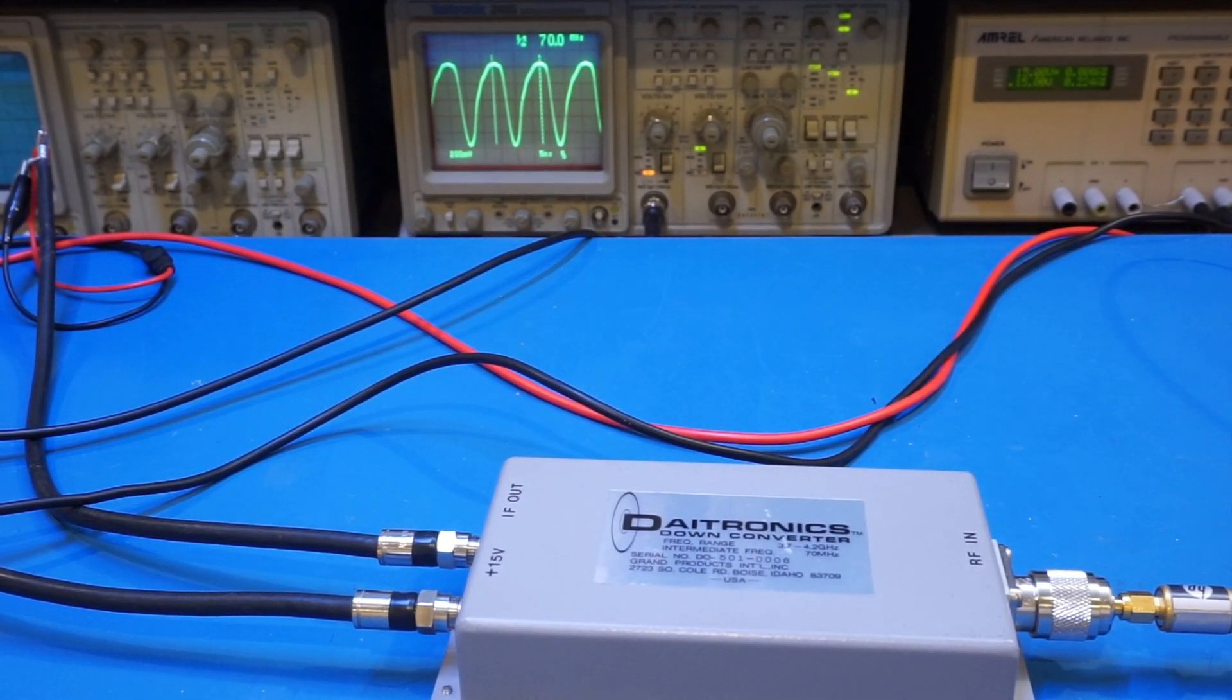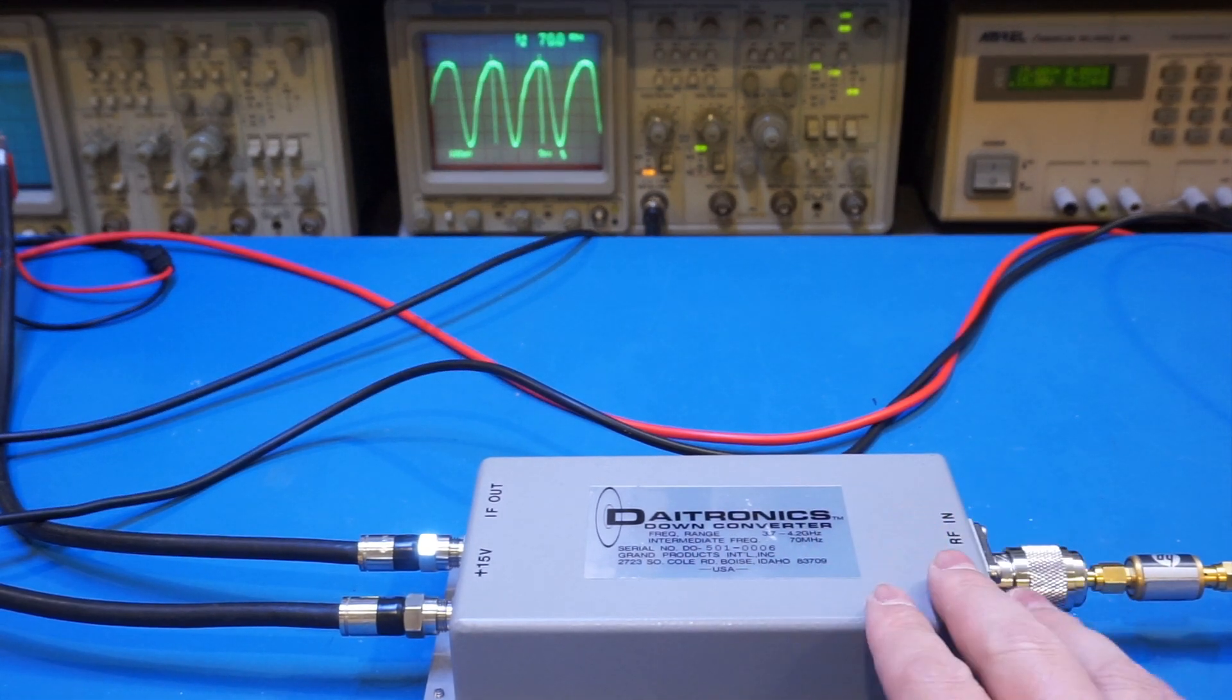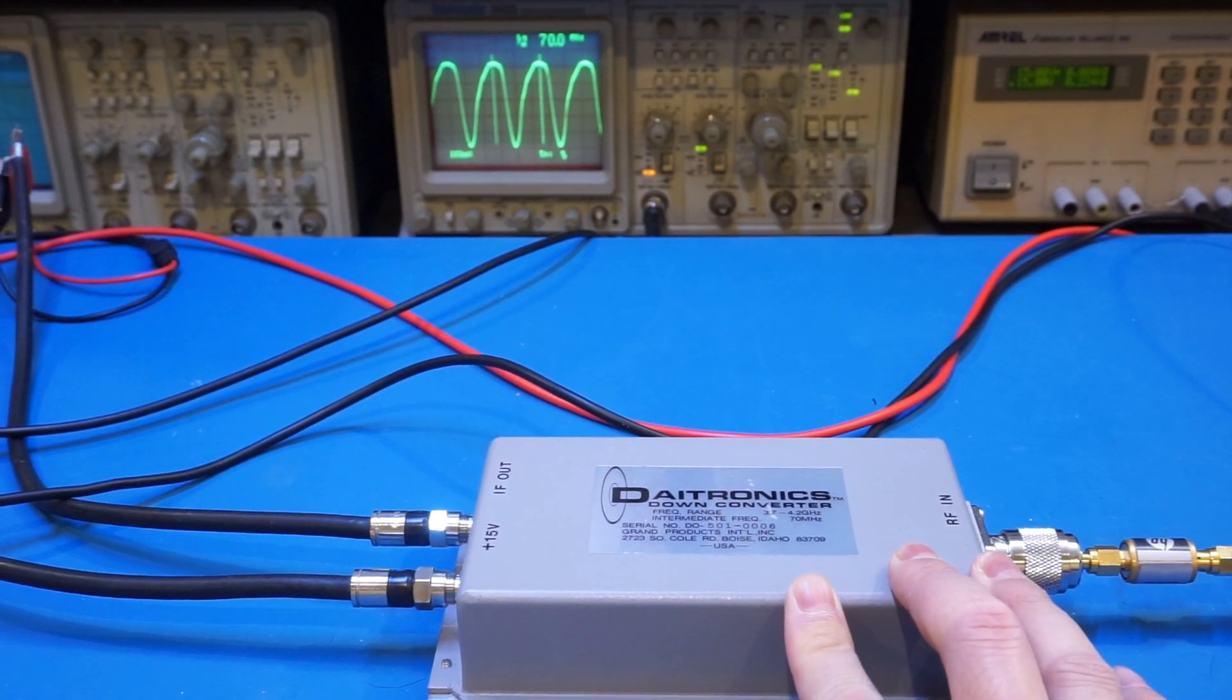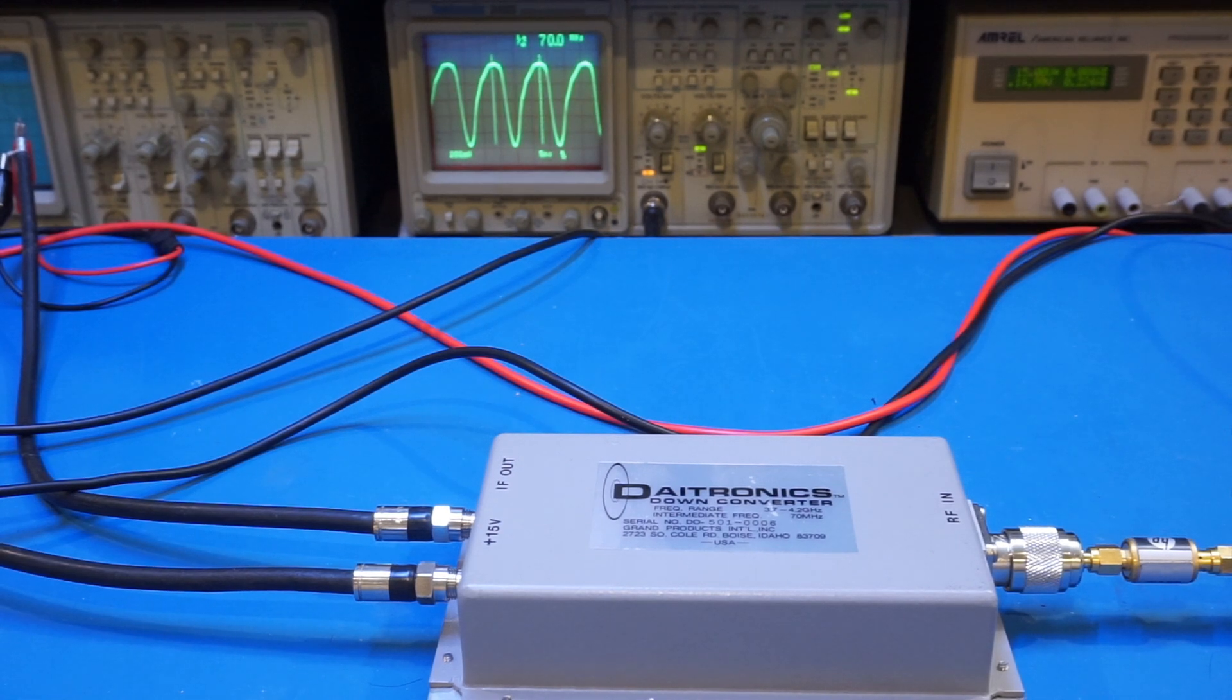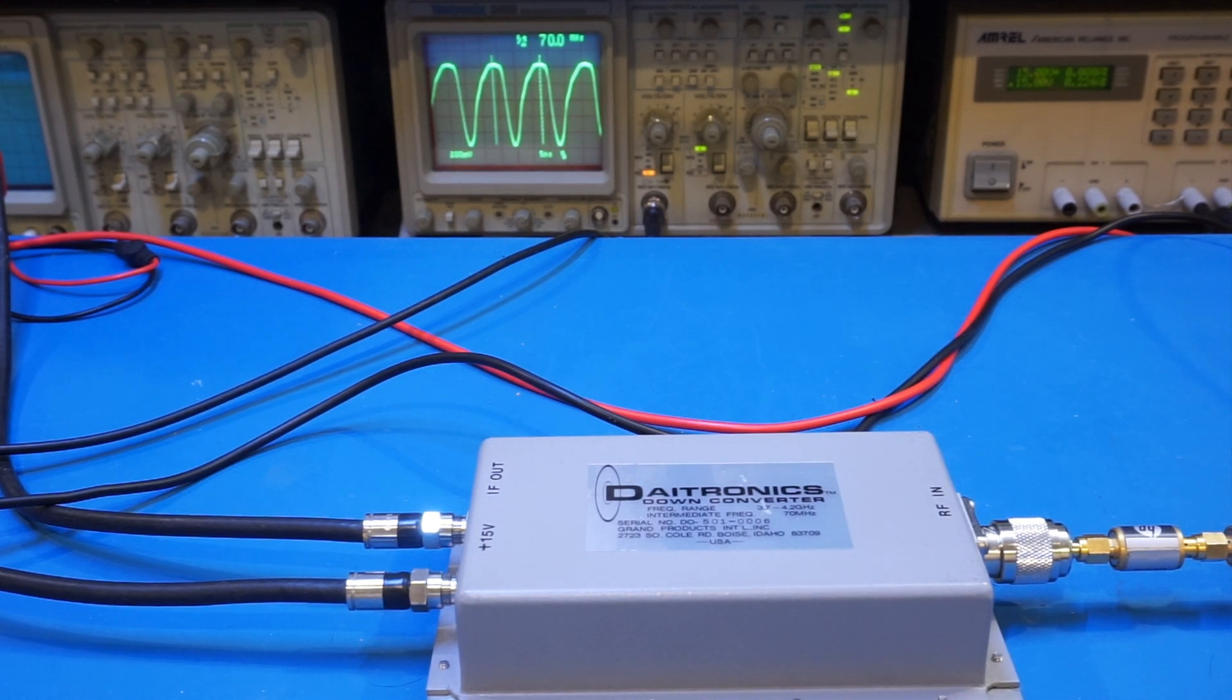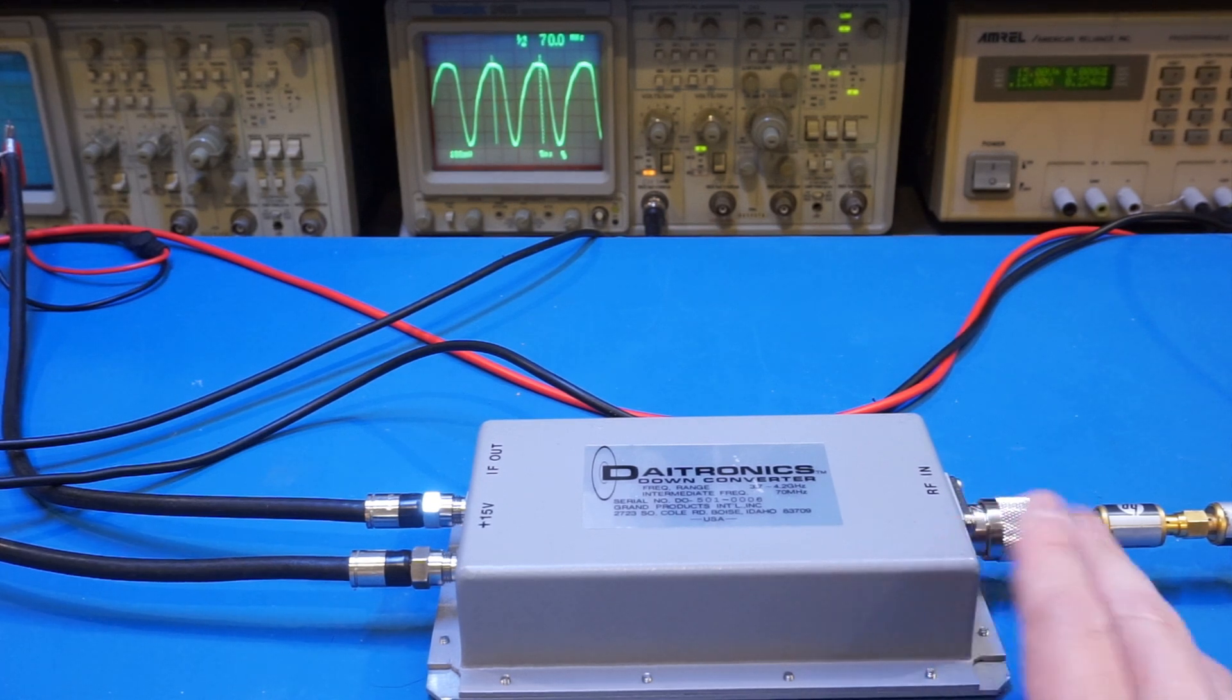And now you can see the output waveform here. It doesn't look quite, it looks a little bit distorted. And I suspect that the input power is probably a little bit too high for this converter. At 0 dBm, that's pretty strong signal coming in. But if we reduce the input signal, that distortion should go away. Unfortunately right now I don't have an output that can be used to test this converter here. So we will just have to deal with that distortion. But so far you can see that this converter works as expected and we can convert a 3.726 gigahertz signal into a 70 megahertz intermediary frequency with no problem. And we also have roughly a 6.5 dB conversion gain here. So now we see that this converter is working and let's take it apart and see what is inside.